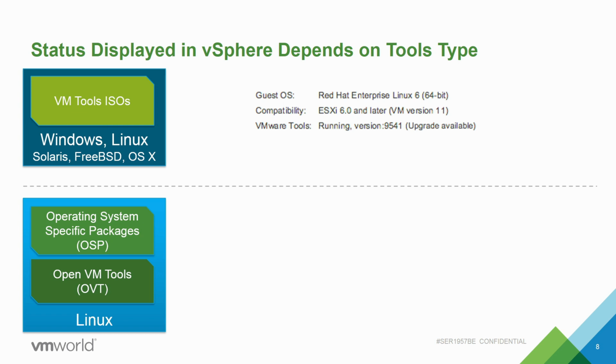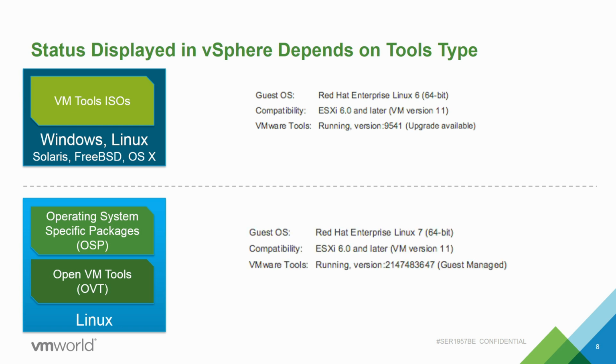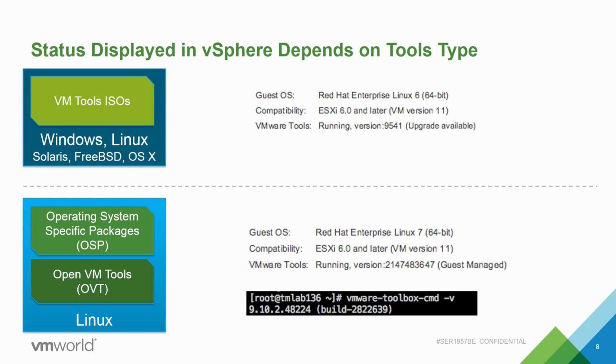But if you're running one of the guest managed tools, the package tools, up until recently, we did not work very hard to tell you exactly what version of tools were running in that guest. So we put a little bit of extra work on you as the customer to say, well, if you want to know, you got to go into the guest because these are guest managed tools. That number, that really long number that starts with 214, that's just the largest possible number that we could represent in there. And it's really just a placeholder. It's just a signal to say we are not telling you the version number, okay? So you have to have some other management technique to get in there and get the version number. And so we recognized that that was suboptimal.